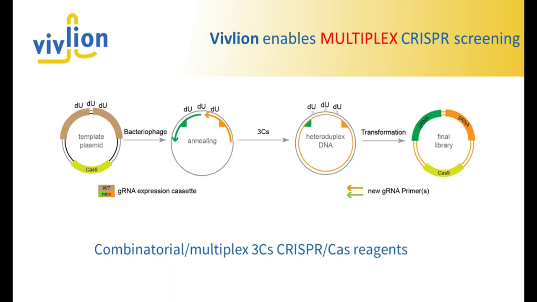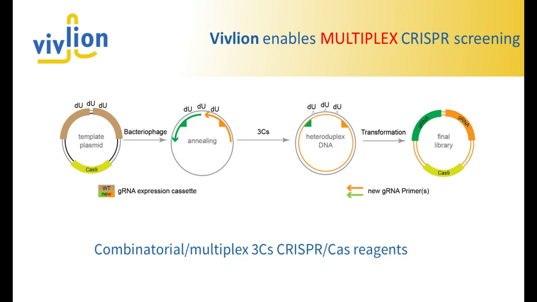And again, this is very similar to the scheme that I showed you before. We basically now have not a single but a double gRNA expressing plasmid, and we use bacteriophages again to extract a single-stranded piece of DNA. We now anneal not a single oligopool but 2, which is highlighted here by the 2 different colors. So now the orange one will become extended towards the green, and the green will be extended towards the orange one, thereby generating a heteroduplex.